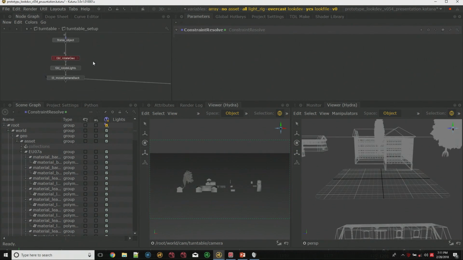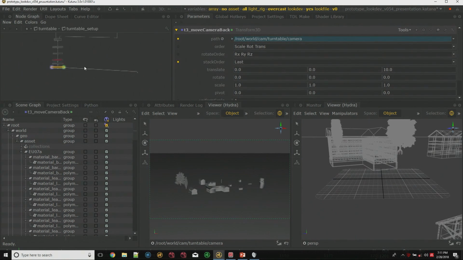We then go into some other basic stuff, such as rotating your geometry and rotating your lights, which is usually nice for look dev turntables. And then we're just going to move the camera back an arbitrary amount, just to make sure our objects are framed. At this point in time, your artist would be hitting render.